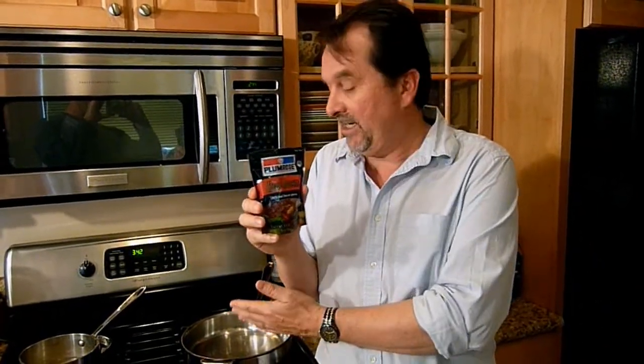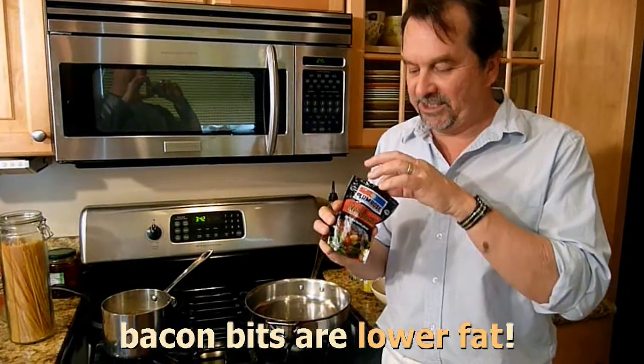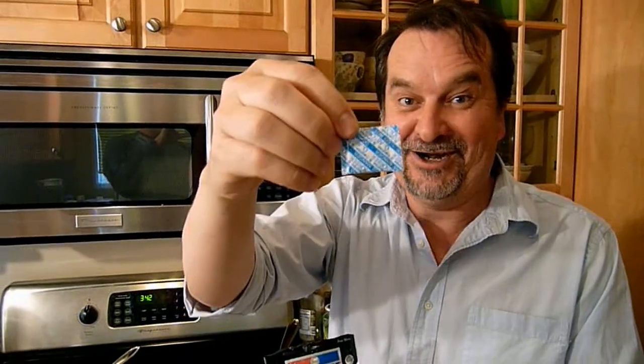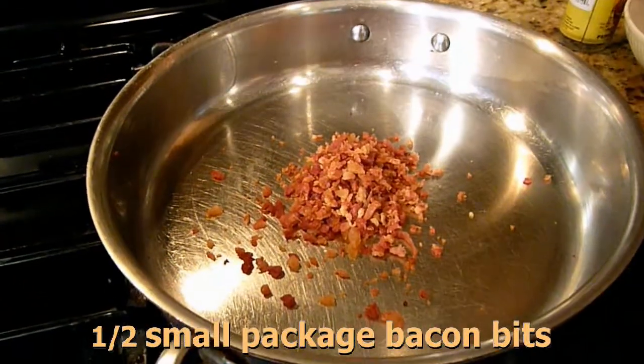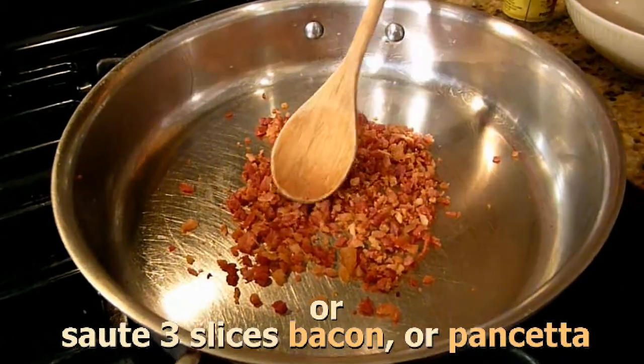While the spaghetti is cooking, I'm going to heat up the real bacon bits in a low-heat pan. It's going to crisp them up and get them nice and warm, so that way when you mix everything, it'll all be the same temperature. Normally you use Italian bacon like pancetta, but this is not a bad substitute. The first thing you have to do is make sure you take out the absorbent pack — you don't want that going into your carbonara. I'm going to add half, spread it out, let it heat up and crisp up a little bit.